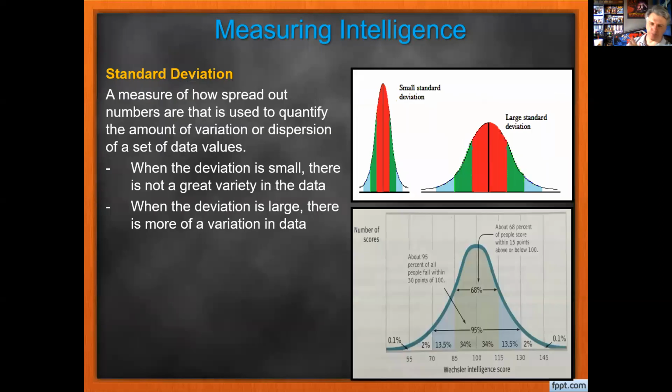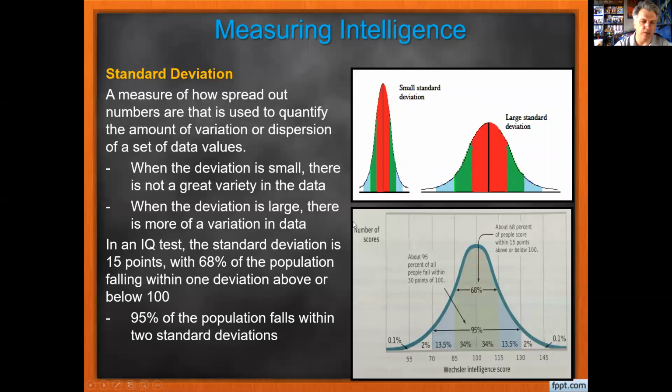Standard deviation, which we talked about in unit 3, I want to say. This is the measure of how spread out it is. With a small standard deviation, you'll see very little variation in the scores. A larger standard deviation means a greater variation in the scores. And again, when we're taking a look at an IQ test, a standard deviation is 15 points. Most people will fall within 1 standard deviation. And that's sort of what you need to know. If you're in statistics, you can figure out how to calculate the standard deviation.